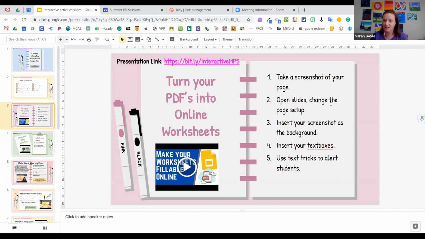You then place your text boxes on top of the places that you want the students to type. And a lot of teachers have found that they use text tricks to alert the students where they want them to type. They'll fill in the text box with a special color. They'll have it say, type your answer here. Some teachers who say the students forget to erase the text, put like 2 stars, 2 asterisks in the box, so then it's not as interfering as type your answer here, and then the kids just start typing, they forget to delete it. So they put the 2 asterisks so that if the kids forget to delete it, it's just 2 asterisks. It's not that big of a deal. So you can use any of those little tricks.